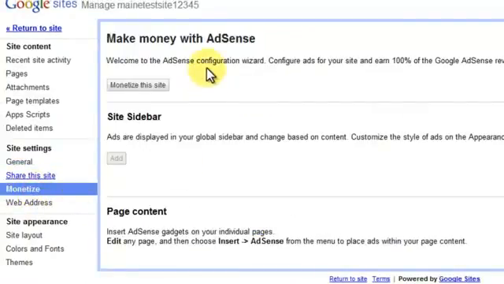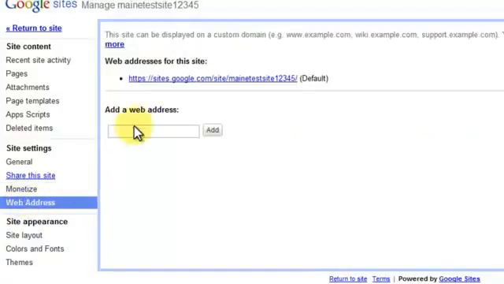Monetize. So this uses Google AdSense. If you want to, that's an additional feature. It's not necessarily integrated into sites. You'd have to go to google.com/AdSense and sign up for that. That basically just puts on additional banner ads and things into your website so you can make a little bit of money. You usually don't make too much money with Google Sites though, so I would actually recommend against monetizing. It just kind of clutters up your website.